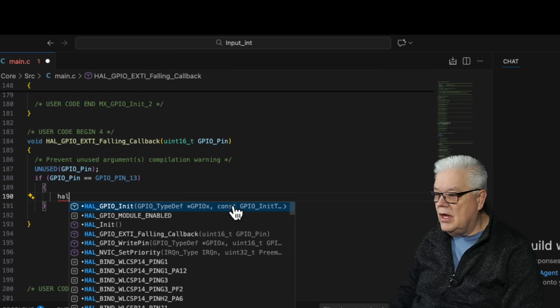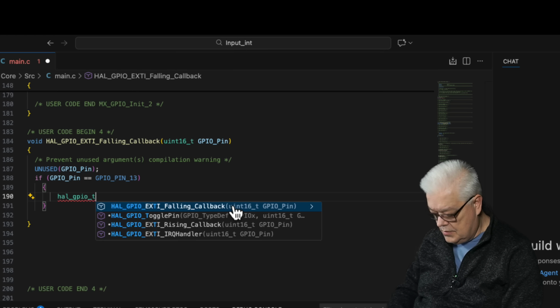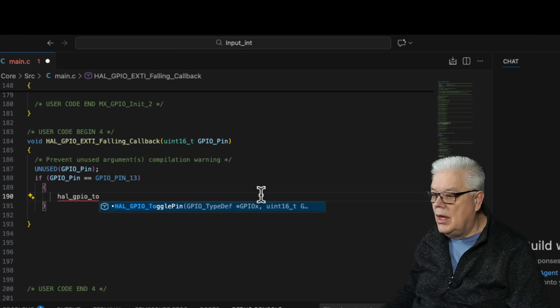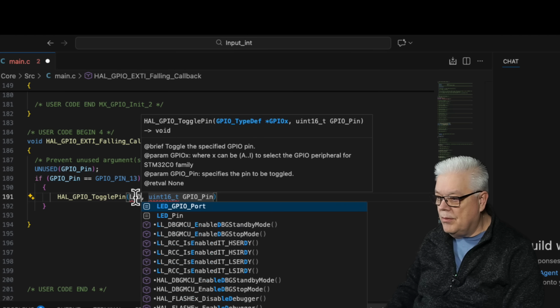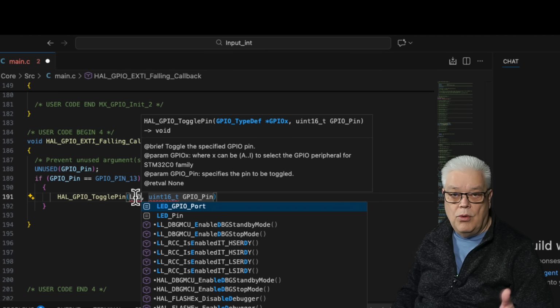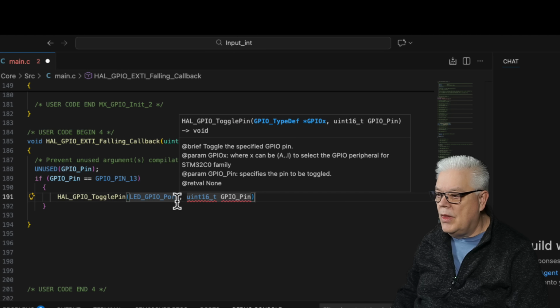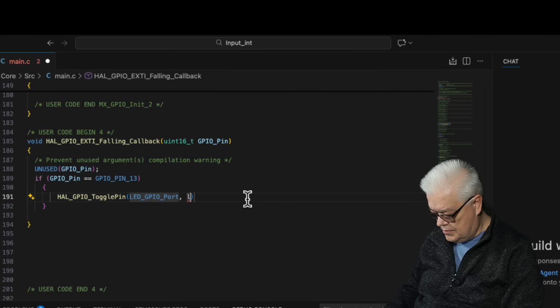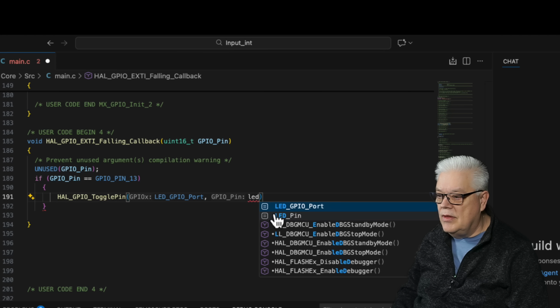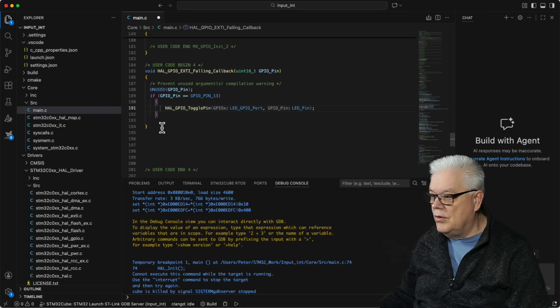So we can write HAL GPIO toggle pin, and for the toggle pin we need the port and the pin. We use the GPIO port, and for the pin we do the same. We write the LED pin, and don't forget to end with a semicolon, otherwise it will give you problems.